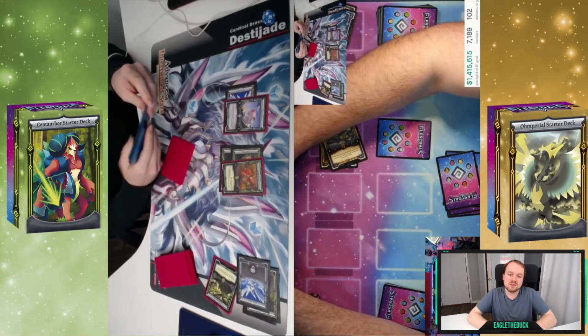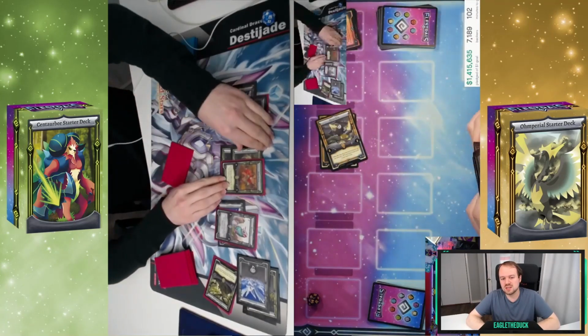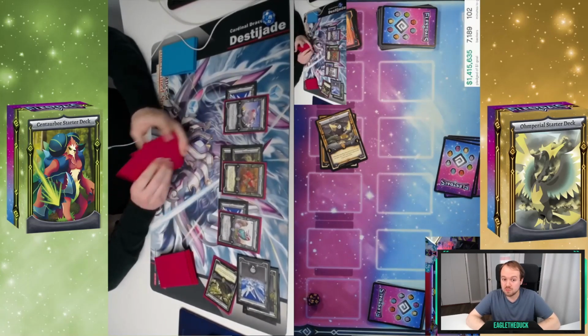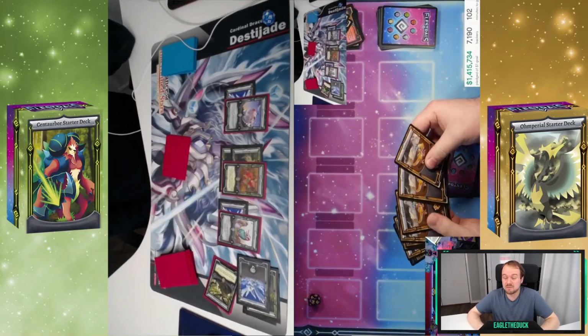And Dan does make this comment on stream that he realized that the Thunder Prototype deck really just needed some more attack to be able to deal with these kind of boards, or just to be able to deal with stuff like Earth and Fire, which naturally have higher attacks.